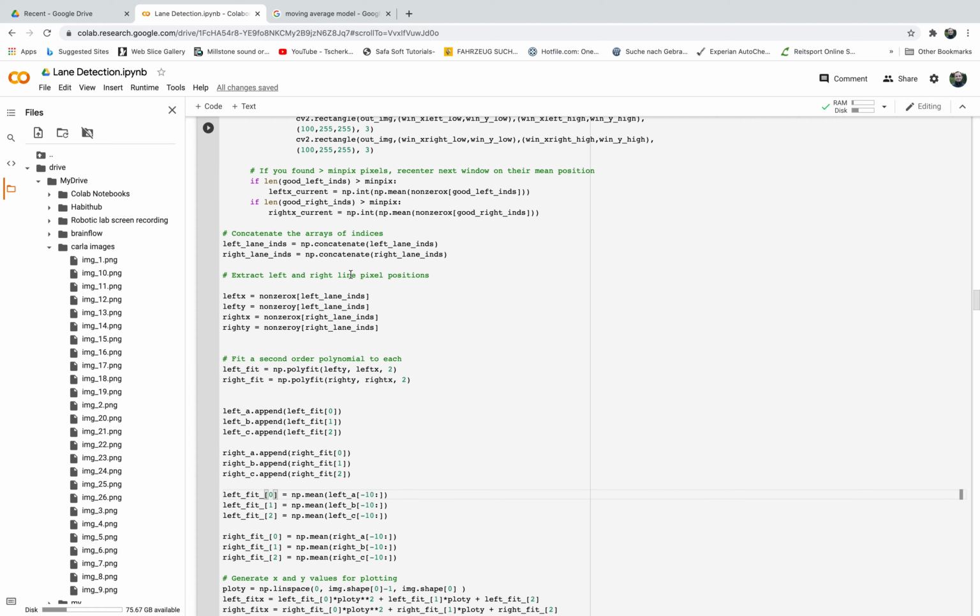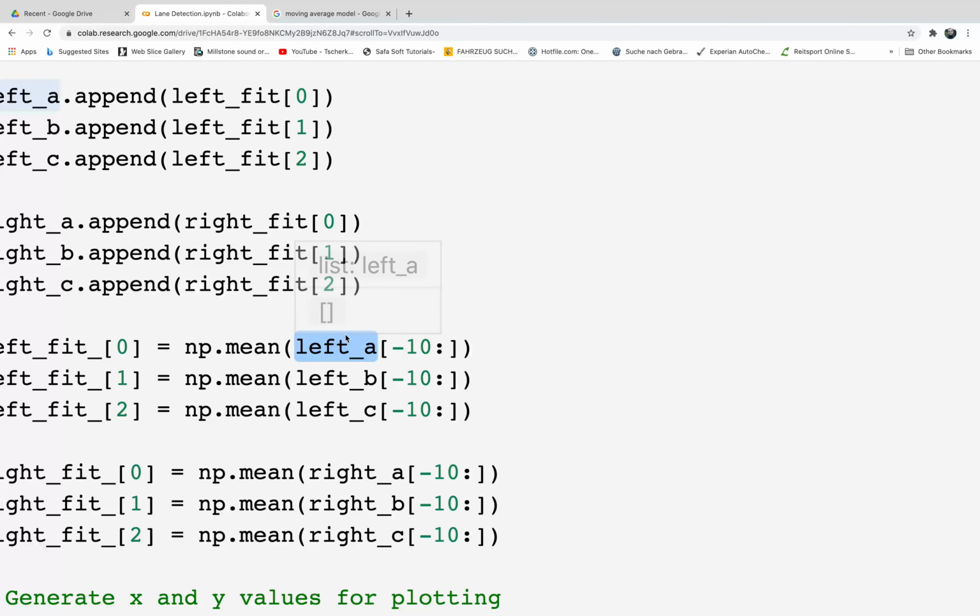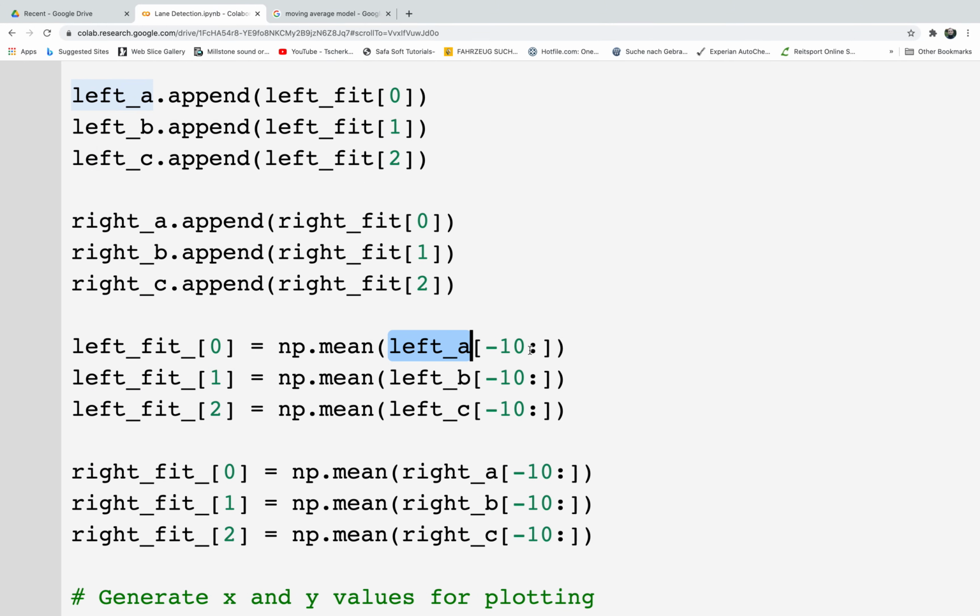Yeah, we'll see the effect of that, but what is happening here is the moving average. We are taking the last 10 coefficients of the first coefficient of the left curve, and the same for the second and the same for the third, and we are averaging them. So we are trying to smooth these coefficients because we don't want that curve to be changing with high frequency.